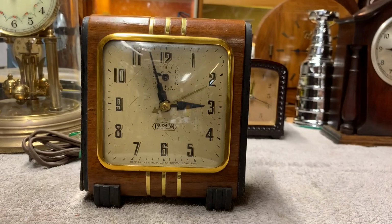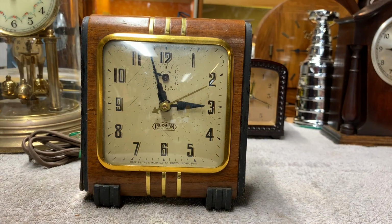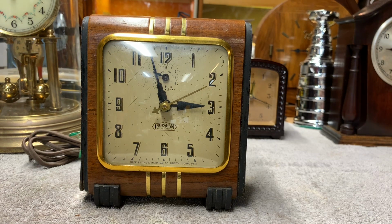clock does. And the advertising in the book, or the way they had it advertised, it reads that these alarm clocks are what they call 1, 2, 3 single tone chime alarm. I don't know exactly what that means, but the ads read, the greatest single advance ever made in an alarm clock. So if I can get it working, we'll try to find out what the alarm does.